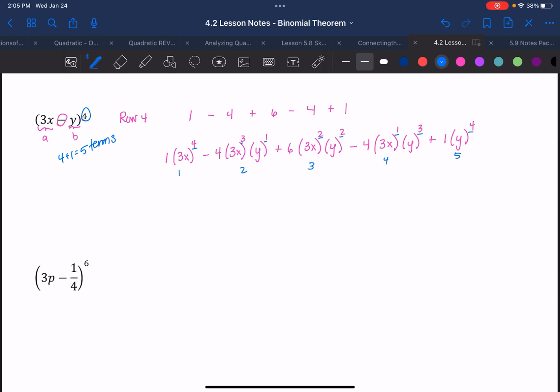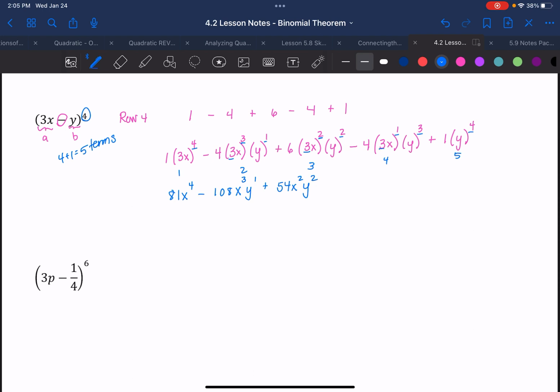So now I'm just going to go ahead and simplify the math. So I need to take 3x to the fourth power, so I will complete 3 to the fourth power, which is 81, and I will distribute that fourth power to the x. I will need to complete 3 to the third power, which is 27, times 4 is 108. I'm going to distribute that third degree to the x, and my y will be to the first degree. Plus, I'll take 3 squared is 9, times 6 is 54, x squared, y squared.